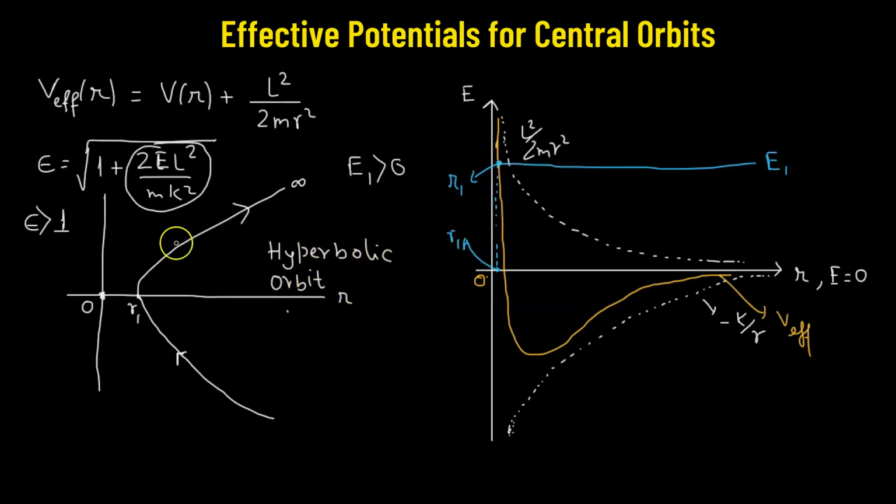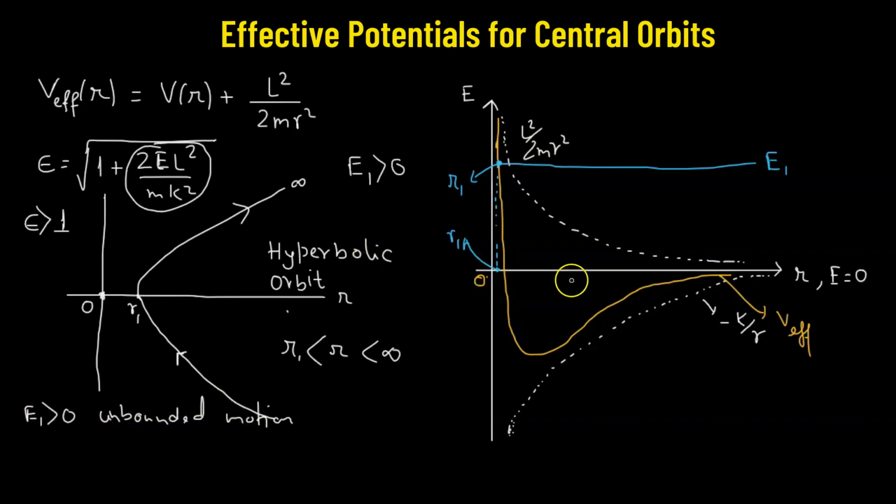So we have obtained a trajectory for the energy level E1. This is a particle which is coming with a particular velocity. Then it reaches the distance of closest approach, which will be R1, and from there, it is going to change its direction and again move towards infinity in a hyperbolic orbit. While there is a lower limit to the distance r from the force's center, generally referred to as the distance of closest approach, up to which the particle can travel, there is no upper limit to the possible values of r. So that means the orbit is not bounded. So what we have here is the case of an unbounded motion.